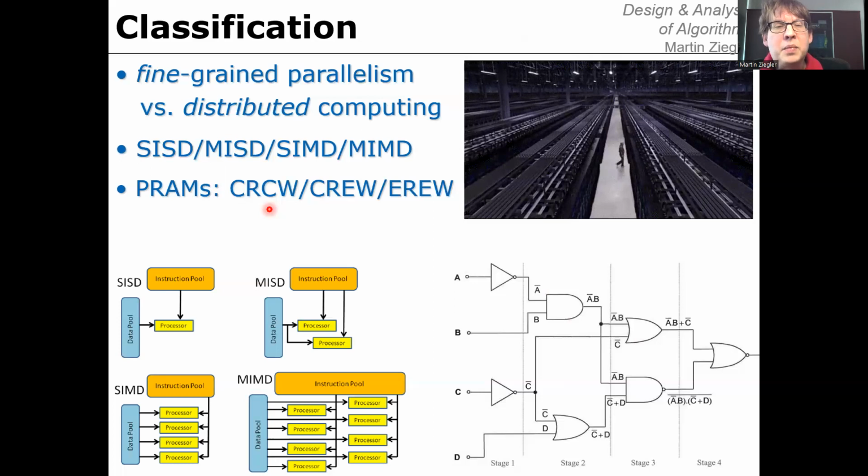And other variants of the PRAM model say in such a case, if two processors want to write different numbers to the same memory cell, this is prohibited. This will throw an exception. It's the programmer's responsibility to prevent that from happening. So there are subvariants of the concurrent read, concurrent write PRAM. And there's also an intermediate variant, concurrent read, exclusive write, where two processors may read the same memory cell simultaneously, but writing is only permitted to one processor exclusively. And when that processor writes, no other processor may read. So these are the variants of PRAM models.